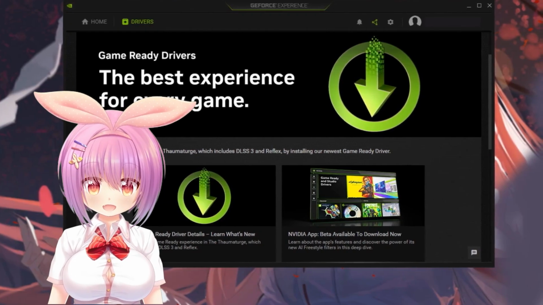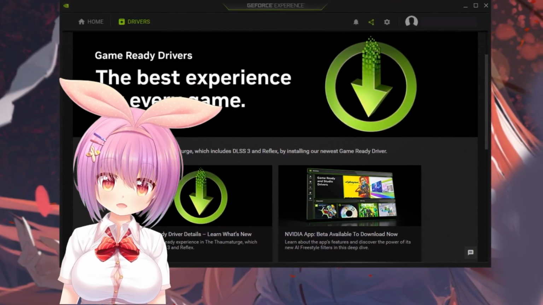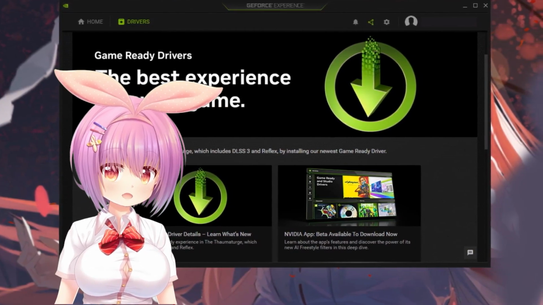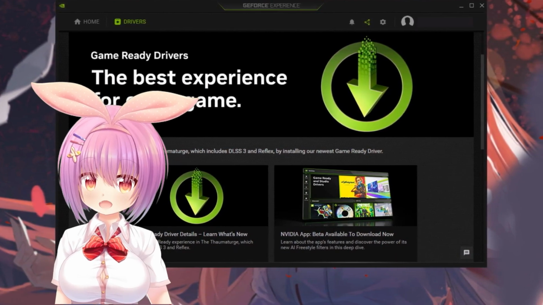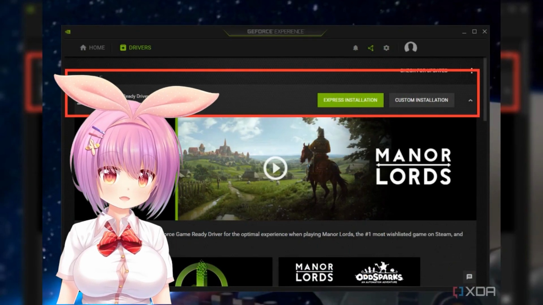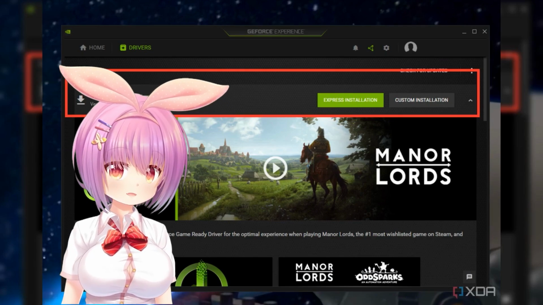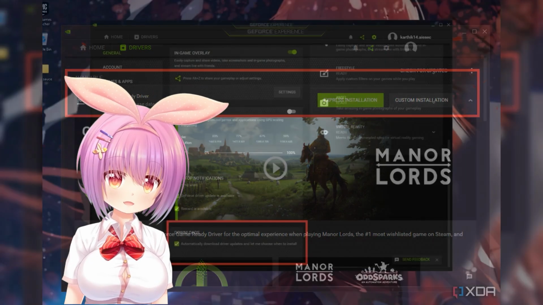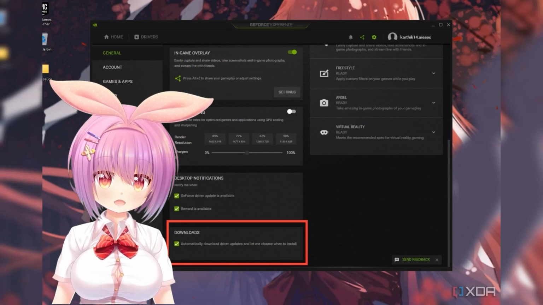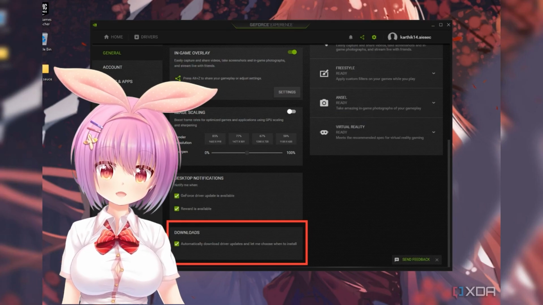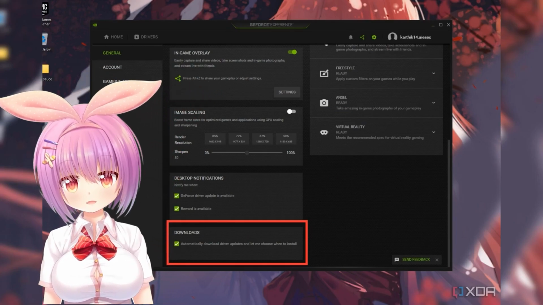Ever been excited to dive into a new game only to be stopped by an annoying "Nvidia installer cannot continue" error? You're not alone. Nvidia's GeForce Experience is a powerful tool for gamers, but sometimes it throws unexpected errors during driver updates. One common fix is to disable and re-enable automatic downloads in GeForce Experience. This forces a fresh download of the driver.